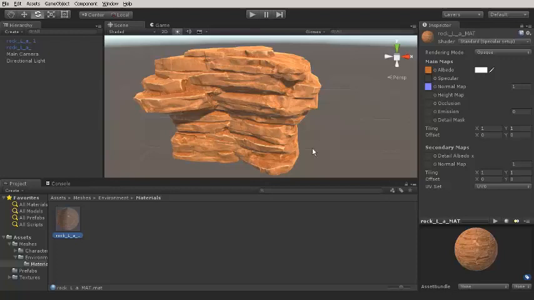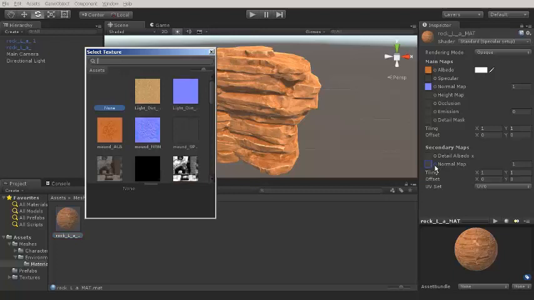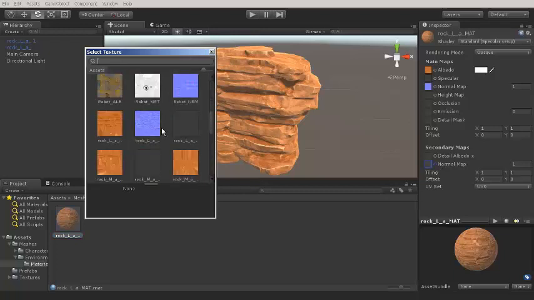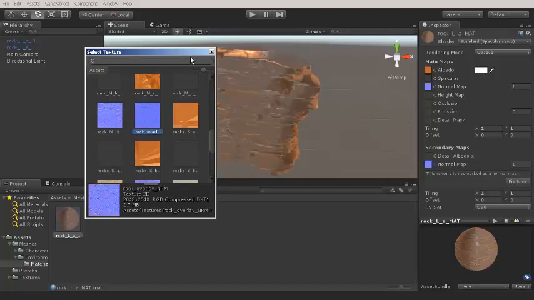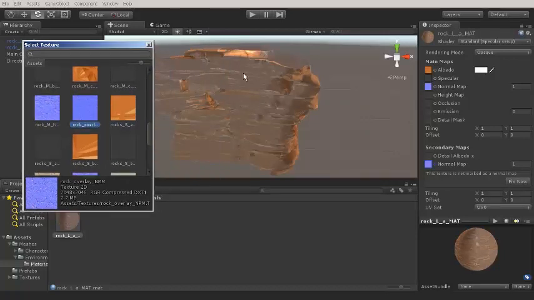Alright, so let's go back to our material real quick because I want to show you the secondary map features here. So I don't have an albedo map for the secondary map, but I do have another normal map that I want to use. So let's left click on that, and let's scroll down, and let's find our rock overlay texture. Now you'll notice here in the scene it has kind of flipped the shading a little bit. It doesn't look quite right.